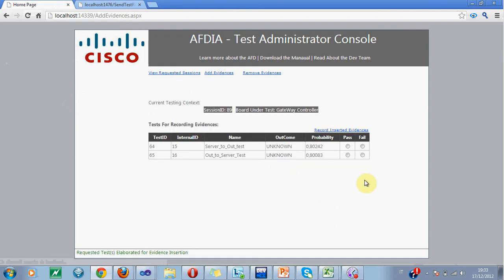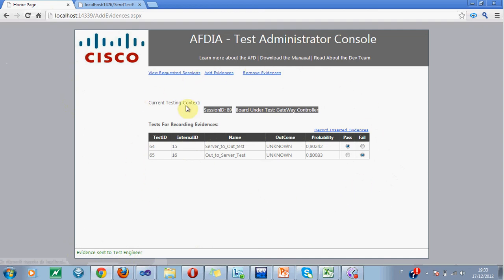Here the test administrator will perform some tests on the board and record the evidences through this grid. For example, he'll say the name of the test is this, the outcome is pass, and for the out of server test, the outcome is fail. And then, by clicking on this button, he will record inserted evidences. Upon success, you will see this evidence is sent to the test engineer.